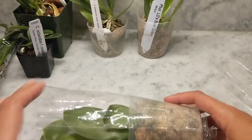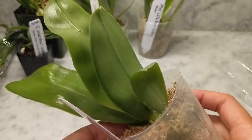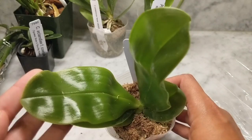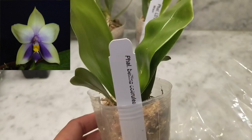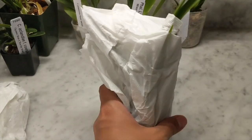The next one is the Phalaenopsis Bellina Cerulea. This one was $25. This was also from Wilson Orchids. I wasn't planning on getting this, but for the size and the price, I didn't think I could really go wrong here because these are really nicely fragrant. I don't have the cerulea version and I do like the Bellinas and the Violaceas. So I picked it up. I did want more, but I held back. I almost bought like 5 or 6 Phals, but those were the only Phals that I brought back.